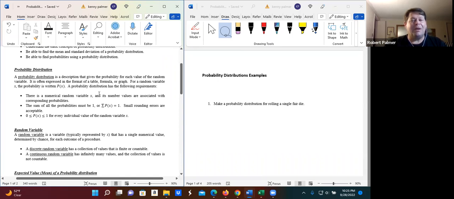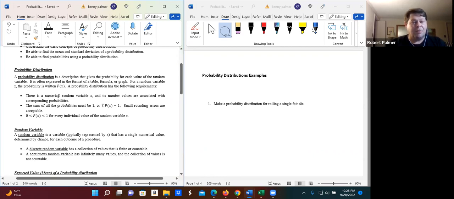So this random variable x, for example, if we're talking about the probability distribution of flipping a coin, then x would be either getting a head or a tail. And then for each x, either head or tail, P(x) gives you the probability of that happening. Or if we think about rolling one six-sided fair die, as we'll see in a moment, then your x, your random variable, is the numbers 1 through 6, the faces you can get. And then for each face, you have the probability of getting that number.